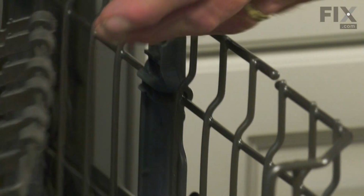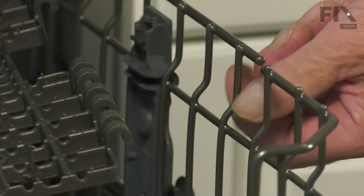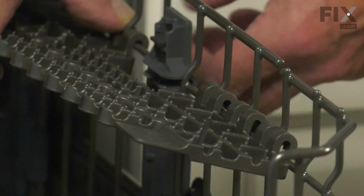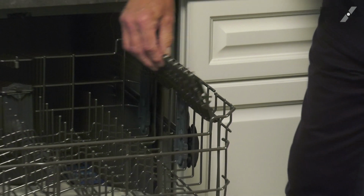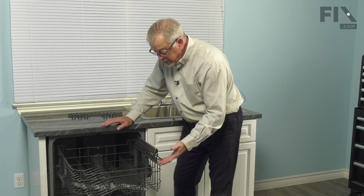Now, when installing the new one, we need to make sure that each pair of those hinge clips straddles one of the vertical wires on both sides of that front roller assembly. Make sure it's pressed firmly down onto that wire, and the little locking tabs can hold it in an upright position when not in use.